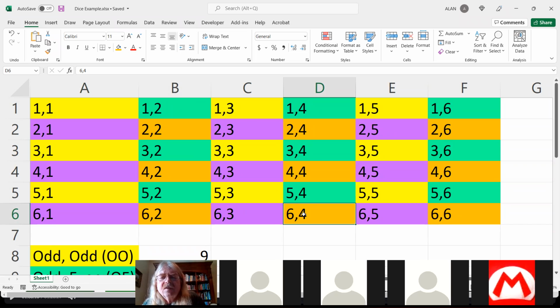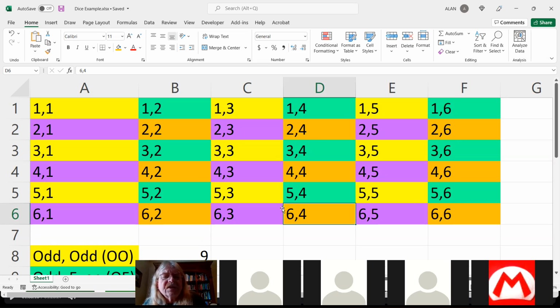Now, in most games, what matters is the sum. But here we're going to think of this a little bit differently. We're not going to focus our attention on the sums like you would in the game of Monopoly. It doesn't matter what the two individual dice show. What matters is the sum, because that determines where you go next in the game. But here we're focused on the evens and the odds. We want to know how many odds we got and how many evens we got when we roll the dice.